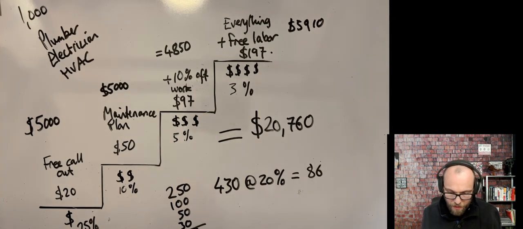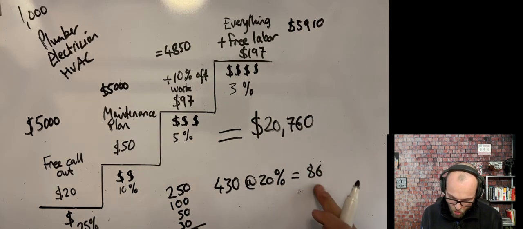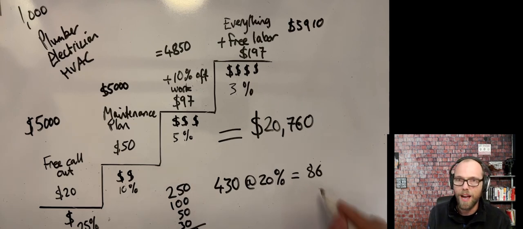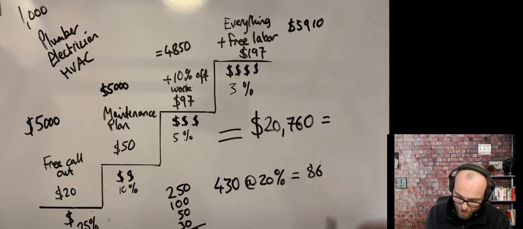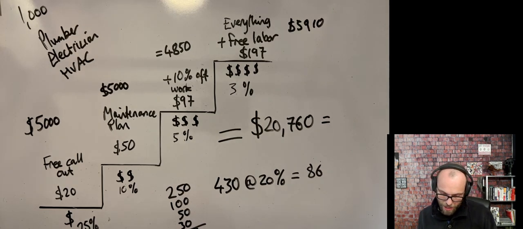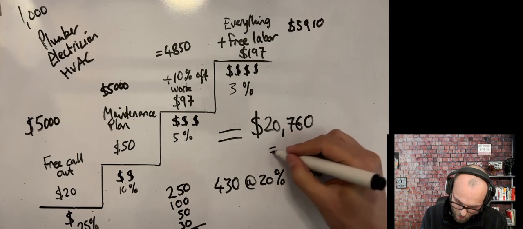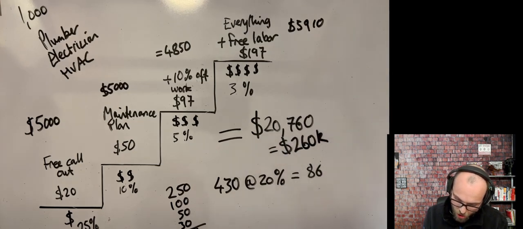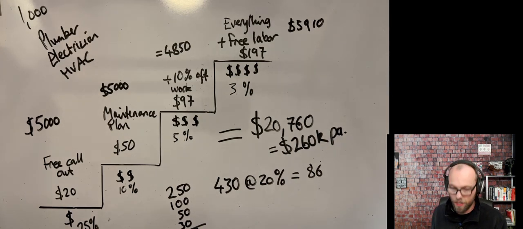10% off, you can already just add 10% on to what you would normally charge them, so you're not losing any money there. The free labour, if it's something that's relatively simple and it takes 2-3 hours, then you're probably not actually going to lose that much on it. So you've got 86 customers that will need something, so you'd need to work out what your average labour charge would be. Now bear in mind, if that's 20,000 a month, that's going to be 240, that's going to be about $260,000 extra per annum, per year that you're getting there.